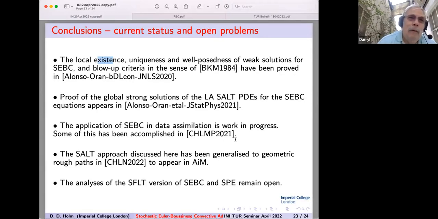The geometric rough paths have the thing that the Stratonovich noise has, which allows the variational principle to be applied. They have product rule and chain rule. And the chain rule is what you need to get the Kelvin theorem. And when you get that, you get this Lie derivative thing from the Kelvin theorem when you use the chain rule. And that Lie derivative idea is fundamental to stochastic advection by Lie transport.